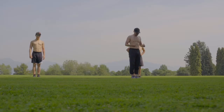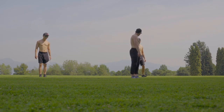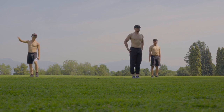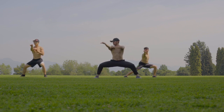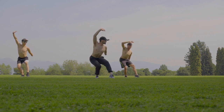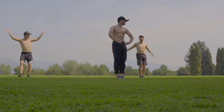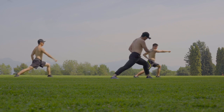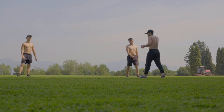Now a long fist set. So, I already taught you the first little bit. You haven't learned this, so I'll just show it to you really quick. Starting position is here. One, I'm into a bow stance. Two, I scoop, open. Three, empty stance. Four, push out. Five, six, just up to here. And then we'll add two more moves into that. But that's the base first little bit of Sizu Tangchuan.